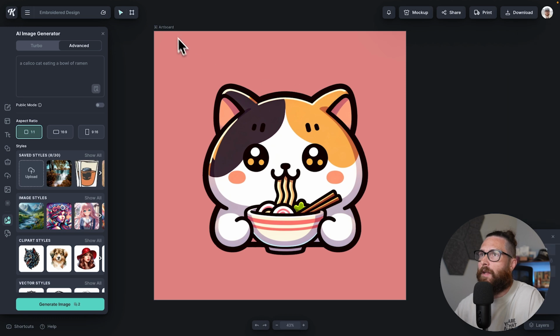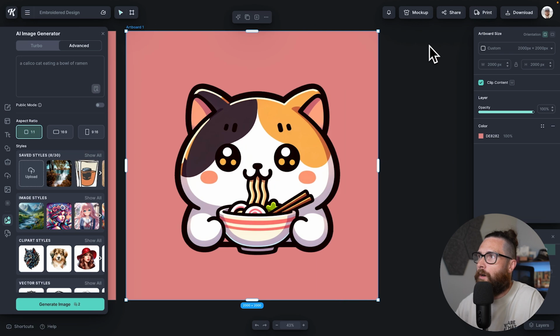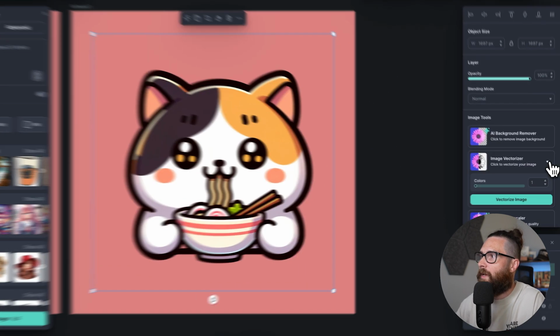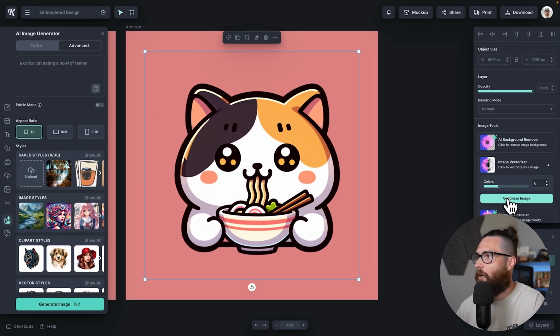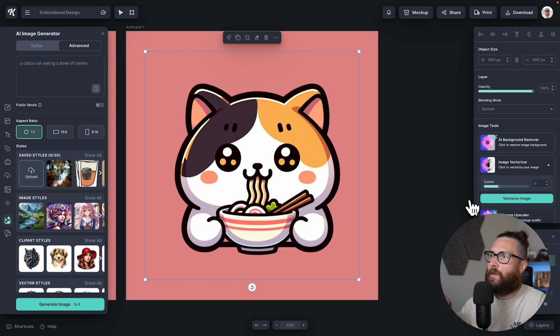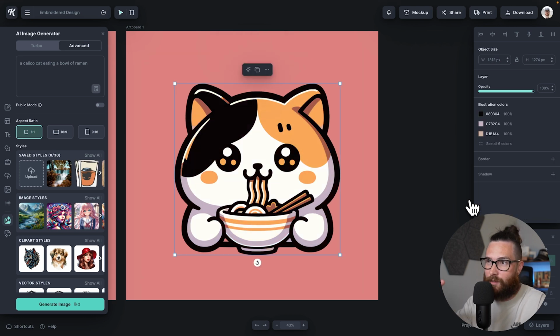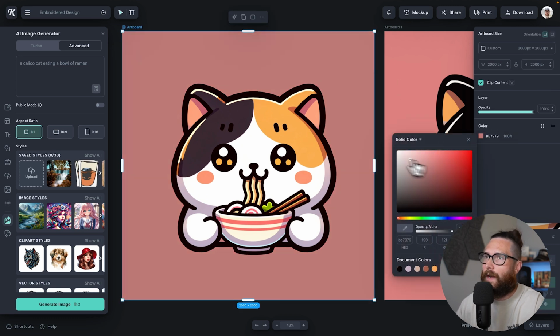You could do something like duplicating this, which I like to do really quickly by holding the Alt or Option key and dragging over the artboard. And then what you could do is you could go over here and image vectorize. And I know, for example, that the base embroidery for Printful is going to be 6 colors. Now they also have the unlimited embroidery, which gives you tons of colors that you can also go along with. But if I hit vectorize image at that 6 colors, I know that what I'm going to work on inside of Kittl here is going to be the exact stitch or thread count that you see right here that I can then upload and change to Printful. But what I'm going to do for the purposes of what we're going to roll with is set my color back to white for a second.